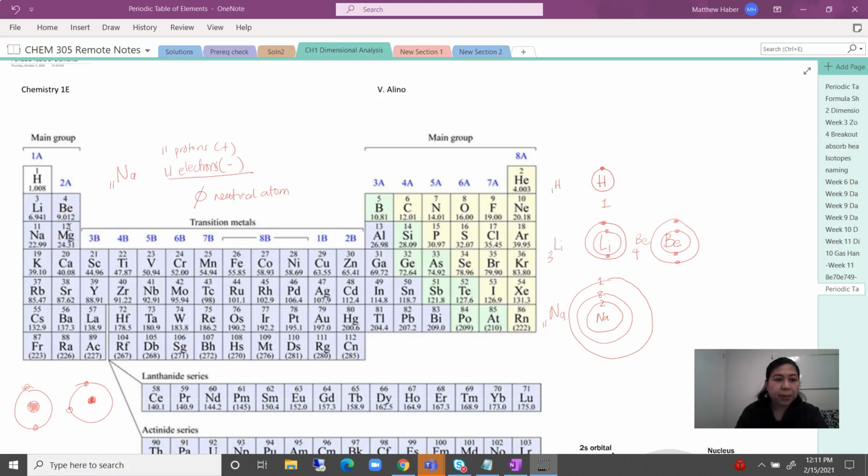We can see that the difference for magnesium is that it has one proton more, by looking at its atomic number, right? Now, for a neutral atom, the number of electrons must equal the number of protons. That's because electrons are negatively charged. They cancel the positively charged protons. So if sodium has 11 protons inside the nucleus, then a neutral sodium atom also has 11 electrons surrounding the nucleus.